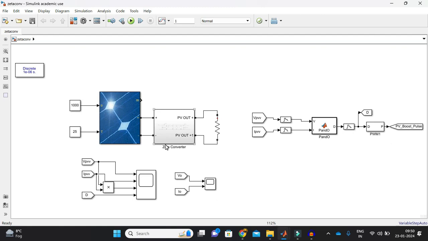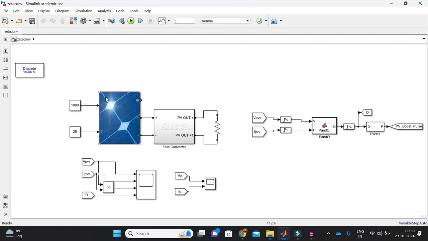Why I am going towards the SEPIC and Zeta converters, which I think are not being used by most of the YouTubers or most of the research papers, is because they have some advantages that are lacking in some of the research articles published in the literature. You can explore that by comparing the results of different Perturb and Observe, Zeta converter and the modified maximum power point tracking technique that we will discuss in the upcoming videos. So this video is similar to that, and there is just a replacement of Zeta converter, right?